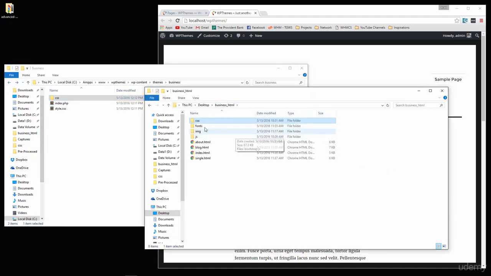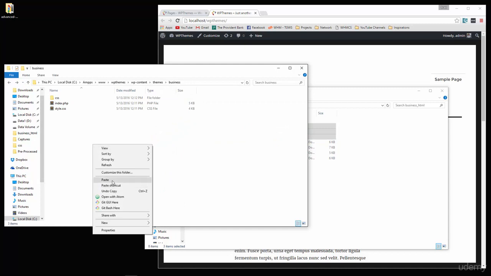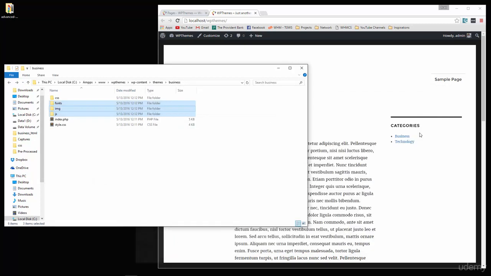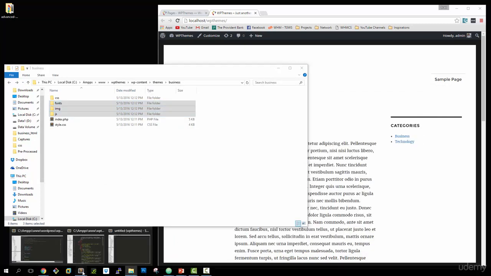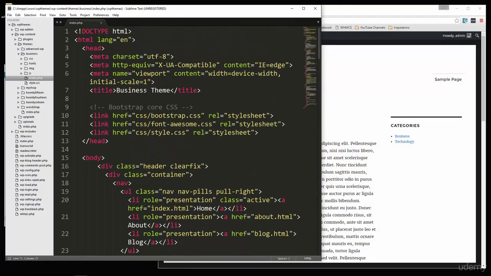Okay, we're also going to bring over fonts.js and the image folder.